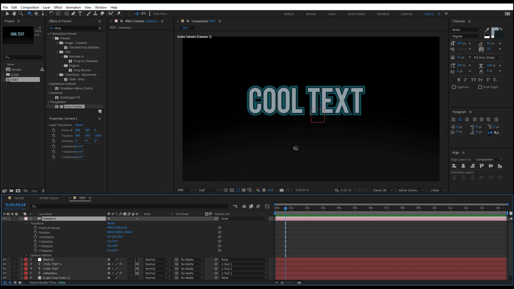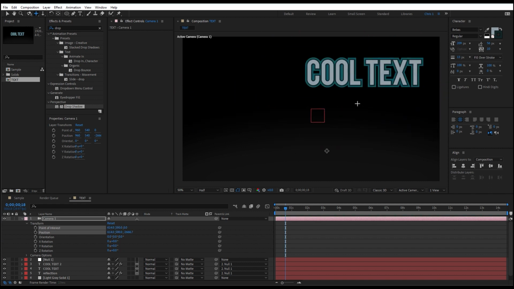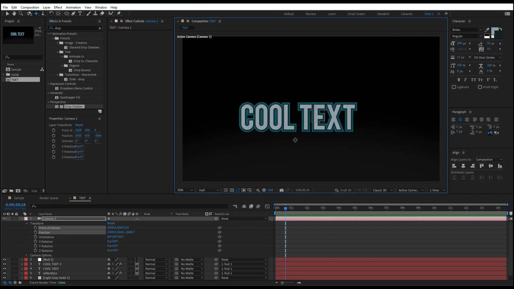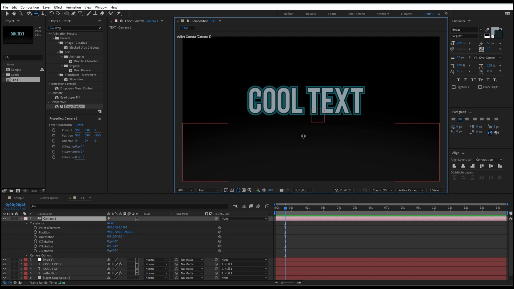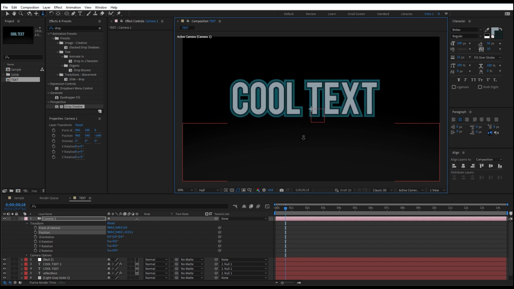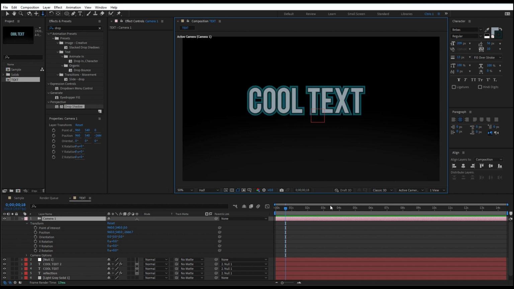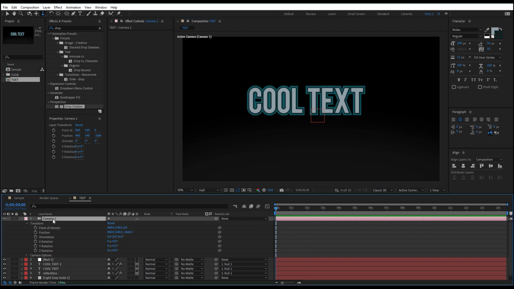You hit C again, and it's this. So I'm really moving the camera. It looks like I'm moving the text, but it's the camera. Control Z to undo. Hit C again, and this is the zoom. This little icon is zoom. I like that. So this will allow me to zoom. I'm going to undo and undo again, and now I'm back to where I started.